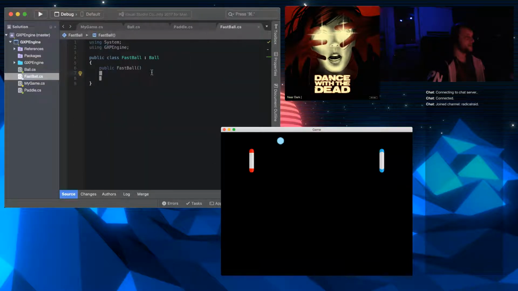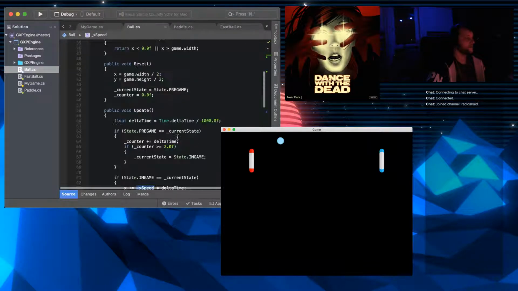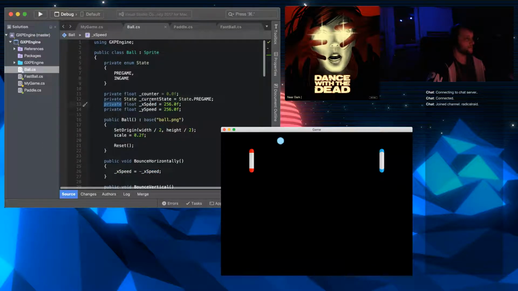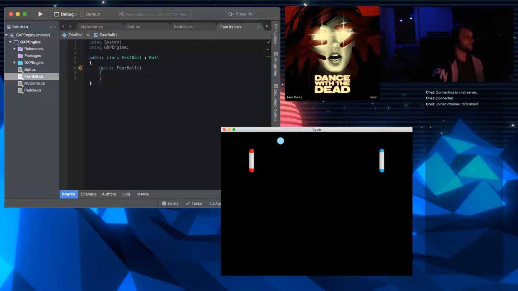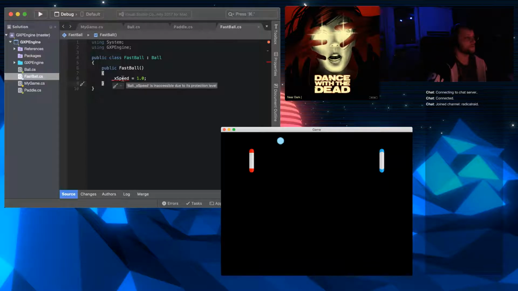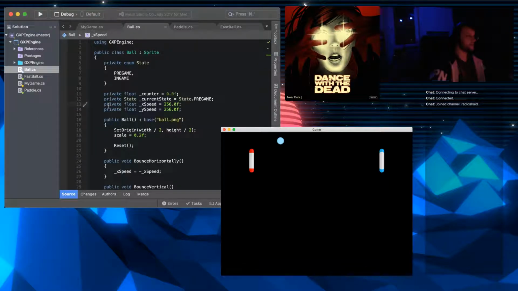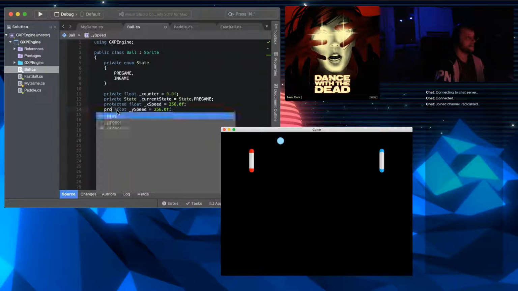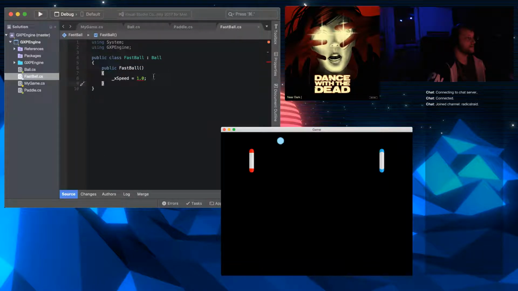So the fastball is a ball, but we want the X speed and the Y speed to be higher, maybe twice as high as they are by default. So these variables, float _xSpeed, float _ySpeed, those are the variables we want to adjust. And because they are marked private, you are not allowed to edit them anywhere else but this class. So if I try to access them here, _xSpeed equals 1, it'll probably give an error saying it's inaccessible due to its protection level. Private being its protection level. But if I were to make this one protected, that means that only this file and anything that inherits from it can use it. So now the error should go away.